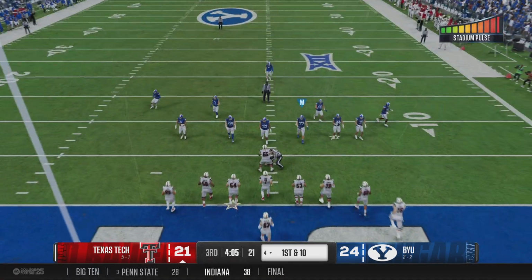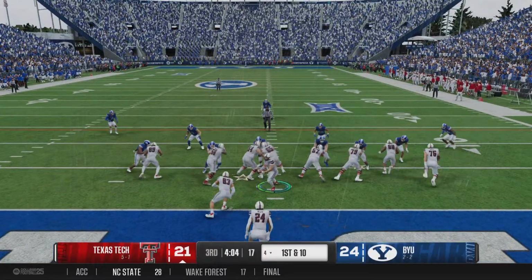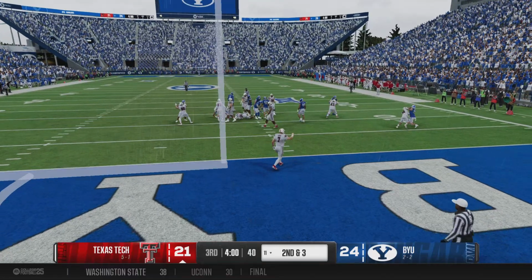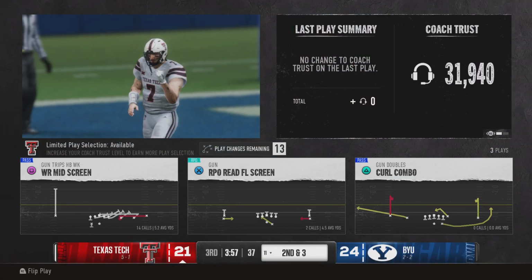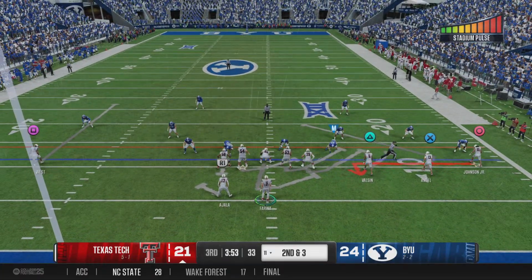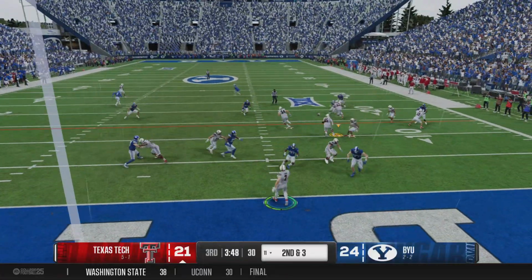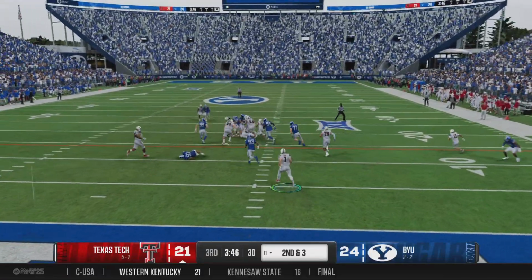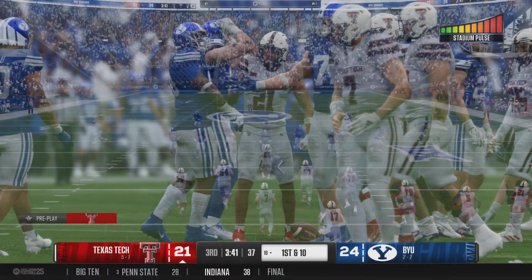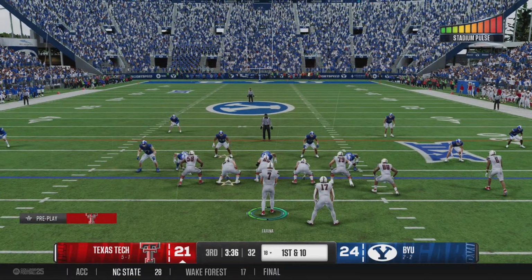HB dive. Looking for room. It's Willis. Looks as if he'll work his way good run. And get it up to about the 11-yard line. Wide receiver mid screen. I know it's sexy to throw the football, but these kind of gains, they will just add up, wear the defense down, get first downs, and ultimately get some points. And they do the first. A really good job to get those blocks, and he picks up the first down. And now a fresh set of downs for this offense.